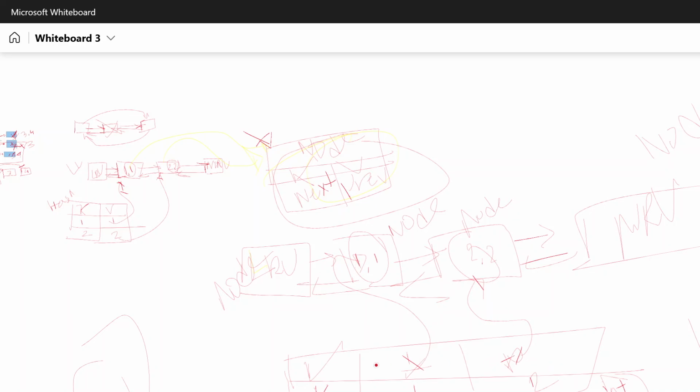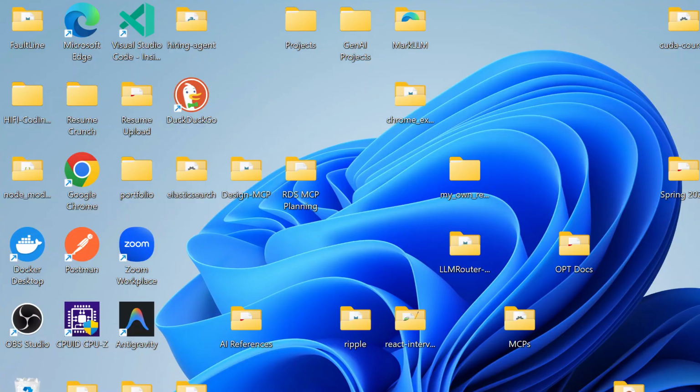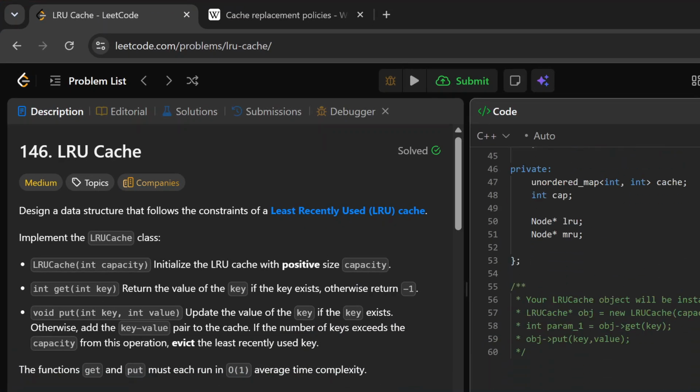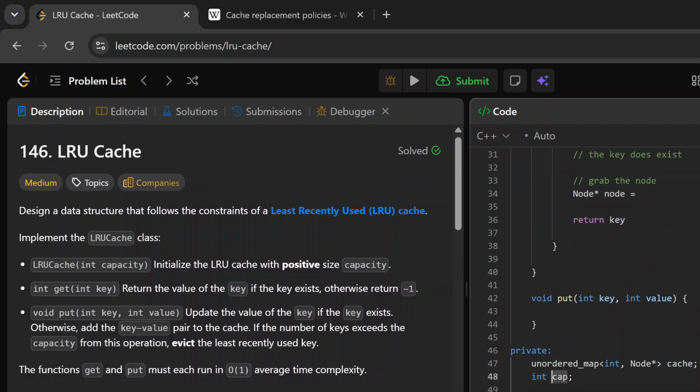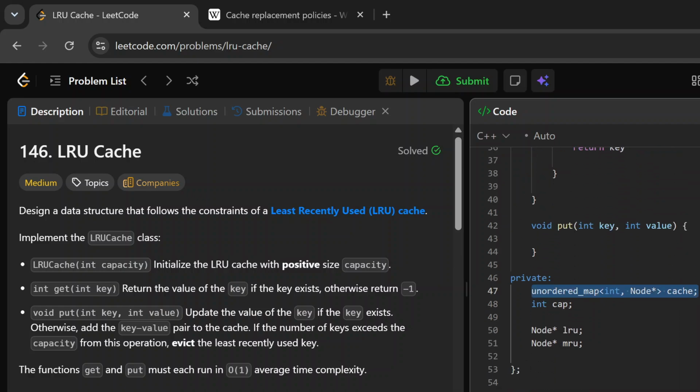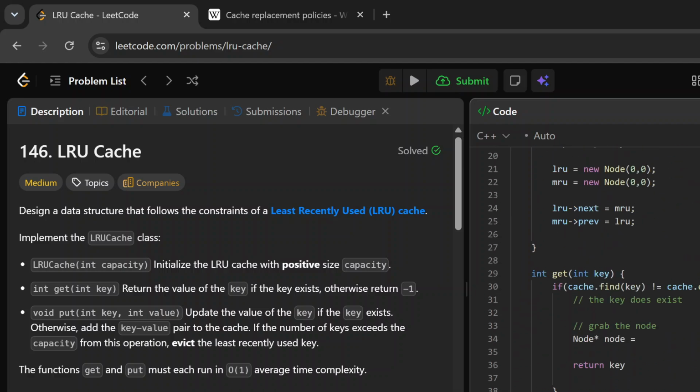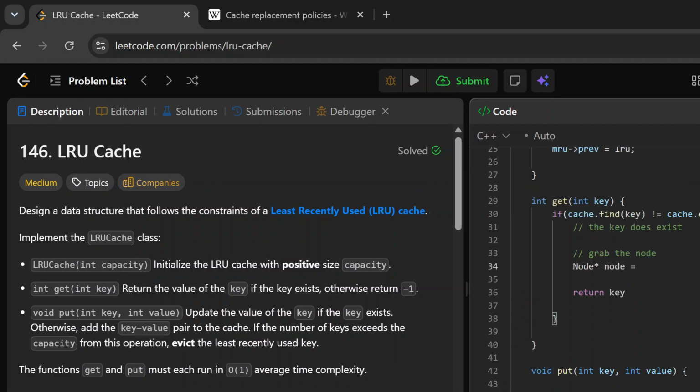So this is a pointer to the node, in an unordered map, and our node becomes the value at that key.